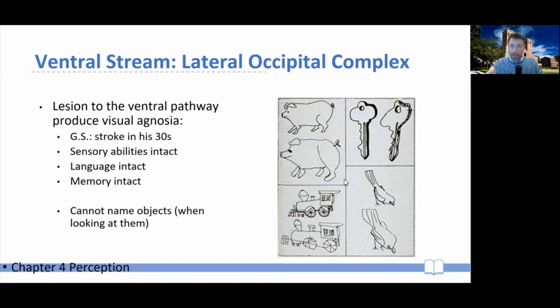So he can't name what something is, but he can pinch it and grasp it appropriately. So he can still interact with the world at the visual and motor interface perfectly fine. And this is an example of dissociation between ventral stream and dorsal stream. These kinds of patients, these kinds of lesions, made us understand that there are two separate parts of the brain that are interested in recognition of objects as compared to their position or interacting with them.